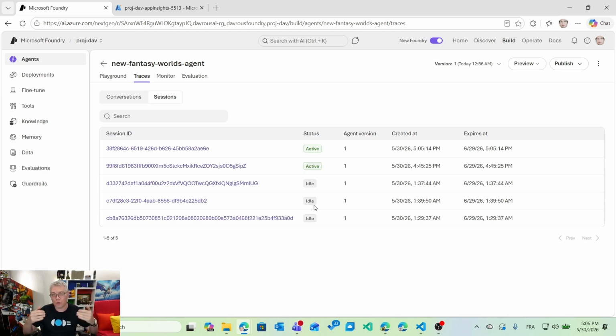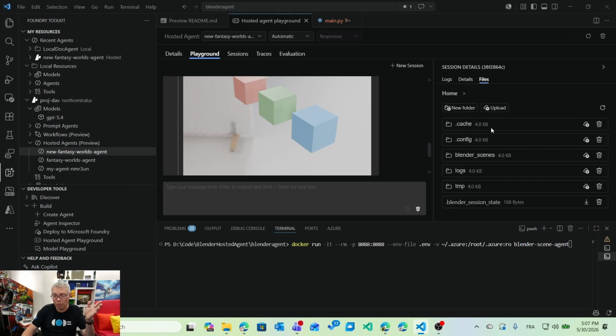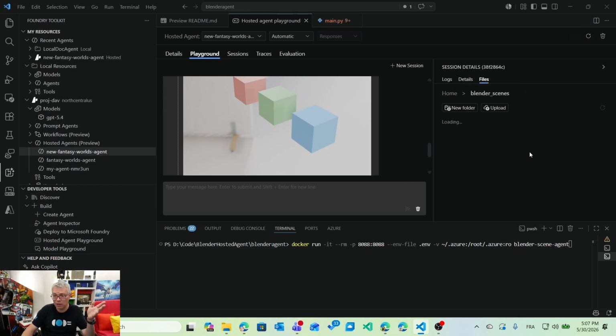And then potentially, in my case, I had to take care of that because I would like to restore the Blender process and reload the latest 3D scene that I was working on. For that, I just need to benefit from the files to be able to load the Blender scene that was saved there and restore it. So sometimes you have a bit of work to do, but most of the time the platform will cover everything automatically for you.